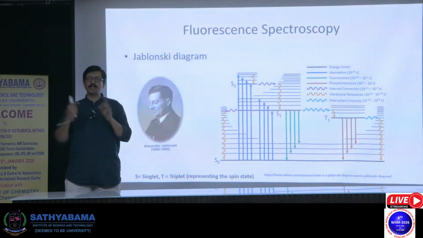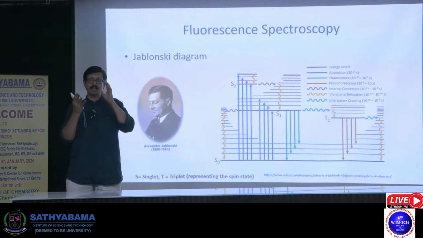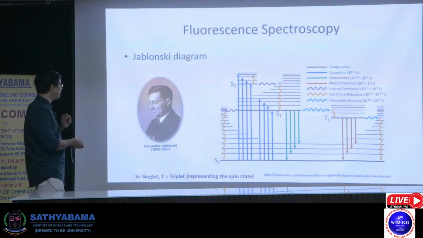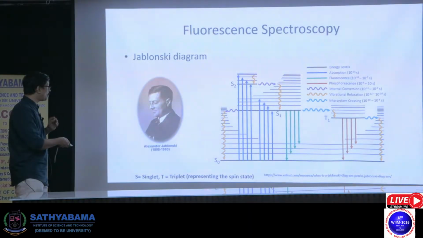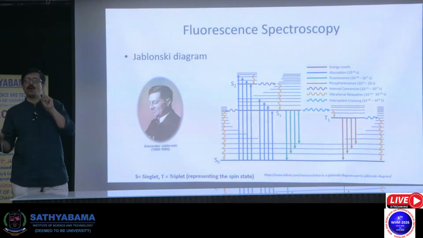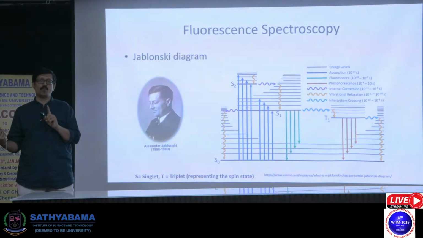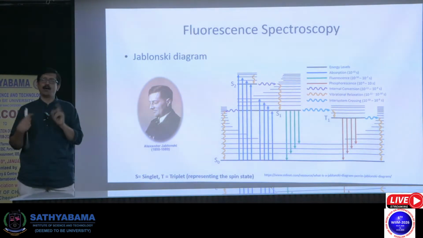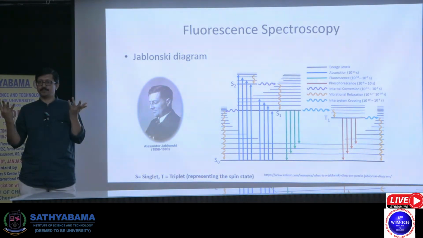The electron has up spin and down spin, right? So what will be the spin of the state in that molecular system before light excitation and after light excitation? That is the representation by S and T. S0 talks about the ground state, which is a singlet state. That means there is only one way of arranging the spin. What is the ground state arrangement? One up spin and one down spin. That's the only way you can arrange it, right?